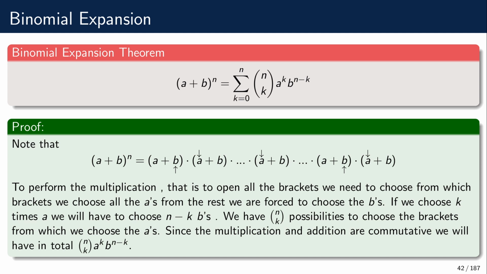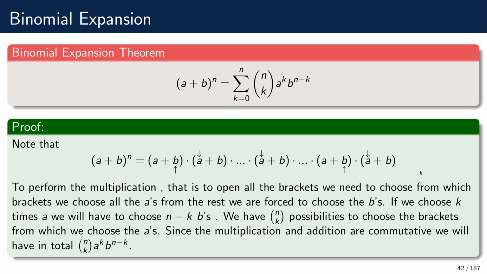And therefore, what we have is this binomial expansion theorem. So now let us prove it. Well, I think we now have all the tools to prove this theorem. So what I claim, something that we've led through this lecture, is that a plus b to the power of n is this sum, right? And so how were we to prove it? So what we need to prove here is that we take a plus b to the power of n, and basically we need to open all those brackets all at once, right?